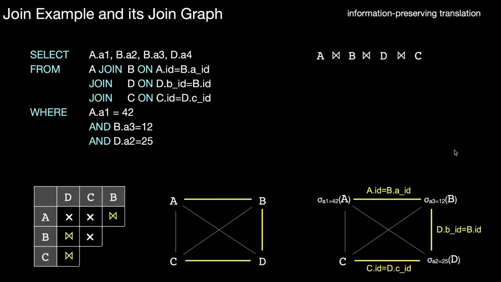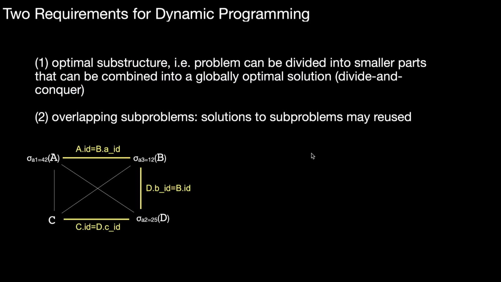So basically, if you have 4 input relations, you first start computing what is the best plan if I only had one relation, if I only had A. Would it be the scan? Would it be the index access for A? Whatever, what's the best plan? So you compute that for each of those 4 relations independently, and then you start making those problems bigger. Then you say, okay, I have an optimal plan for A and I have an optimal plan for B. What if I just do a join among those 2 optimal plans? What would be the best possible plan? That's what we're doing in dynamic programming.